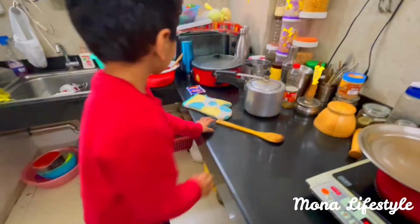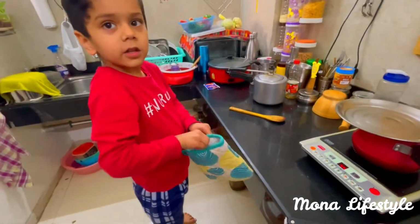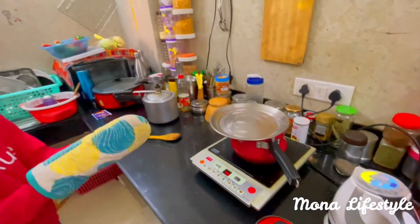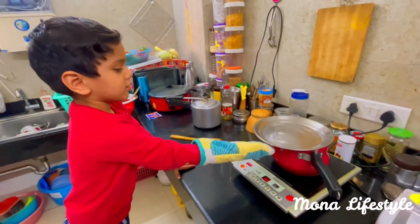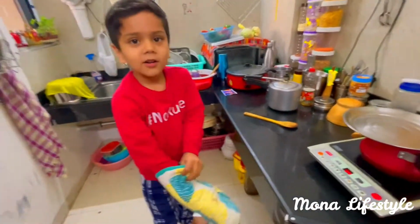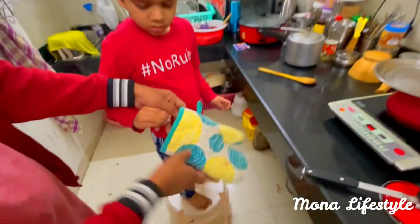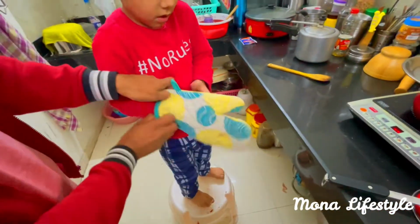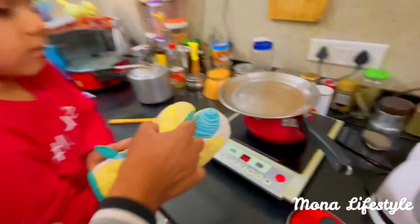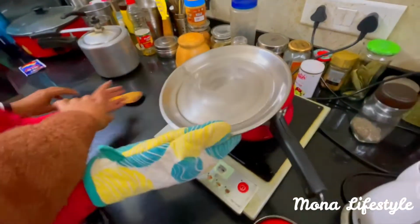Take the mittens. I can't do. What happened? Are you scared? It's so big. You put like this one, I'll help you. You put in this hand like this, okay? I'll put you more stove like there nearby. Okay, you hold with this finger, this plate. Hold it. Put it down.